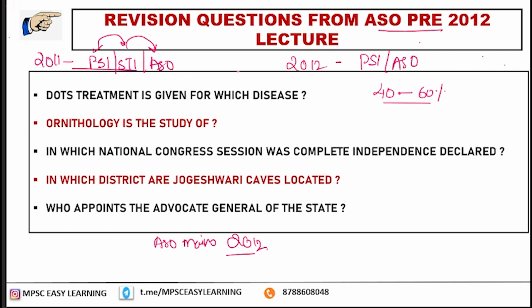As I always say, study is important, yes, but revision and tests are also important. Because what happens is, you keep studying, but you do not apply your knowledge. So you don't get to know whether you are studying in the right direction. Am I able to retain the data? If I am not able to retain, I should revise again. This is what happens, and students are underconfident till the prelims. So here I have mentioned questions which were covered in ASO Pre of 2012. In order to check yourself, do let me know the answers in the comment section. You will find out your standard of preparation on your own.